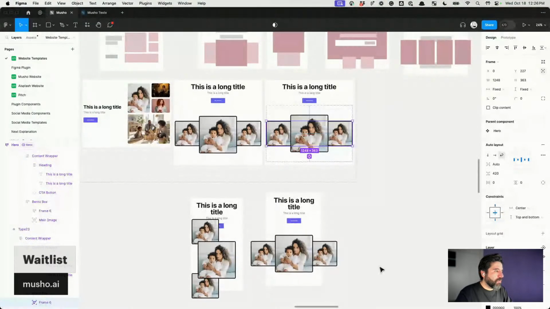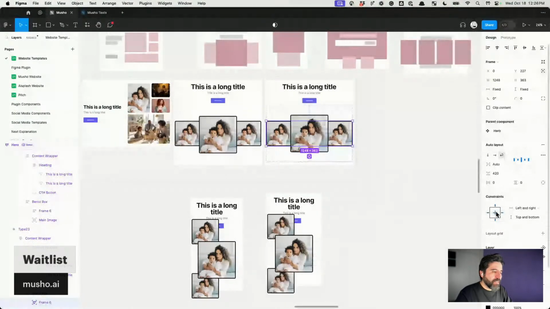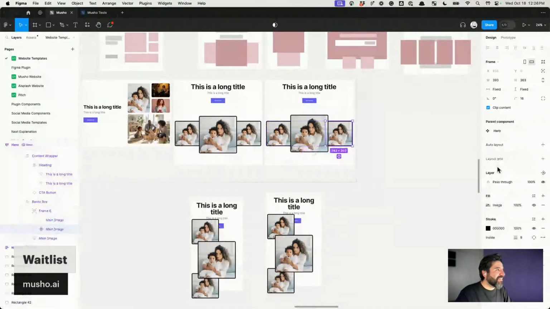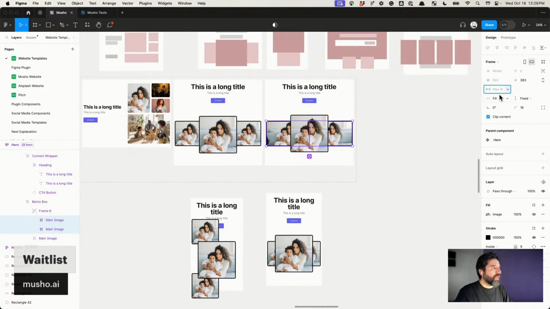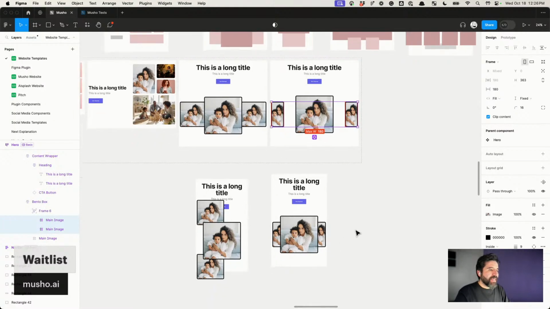Oh, no, we want it to be like this. And it didn't care. Hold on. Let's fill the container. Let's fill the container. There you go. And now let's have a max width of 180. Doesn't care.